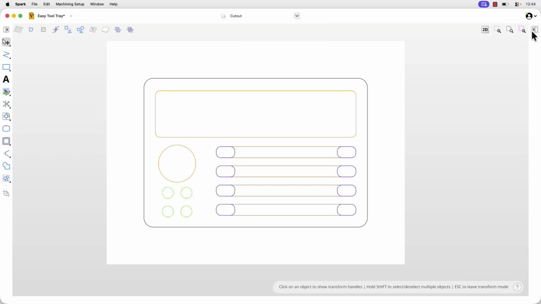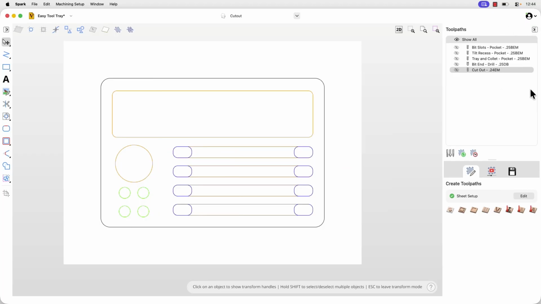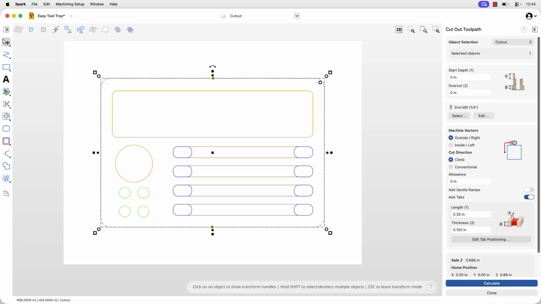Now over on the right hand side, you'll see that we have an icon that provides access to our toolpath tools. If I click on that, you'll see that the toolpath pane expands and now I can access everything I need to toolpath my job. Now at the top over here is what we call our toolpath list, and this will show toolpaths that you've already created, and you can see in this file I can see 5 toolpaths here that were generated, and we can adjust their visibility by clicking on the eye icons, and we can also double click on them to access the toolpaths themselves.